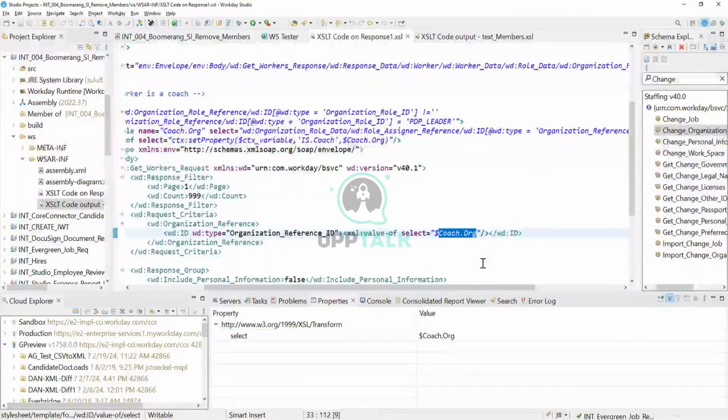Why? I'm asking Workday to give me all the members who are part of this organization. Because understand this, I had the worker who is terminated. I got the details of the worker and the worker is a coach. Now I am doing another get workers by giving the second get workers an input value of the coach organization so that I get the child members.